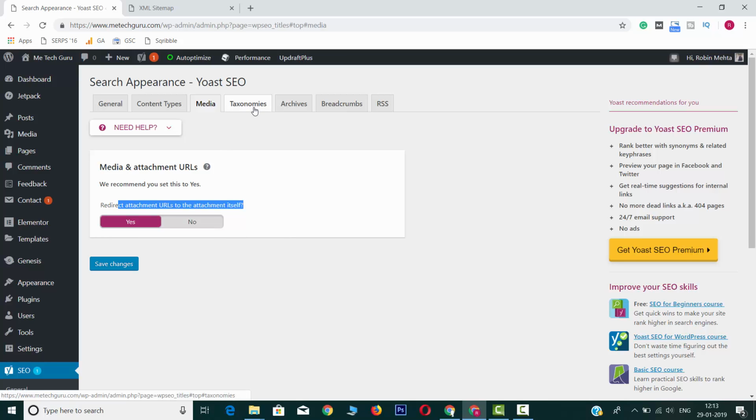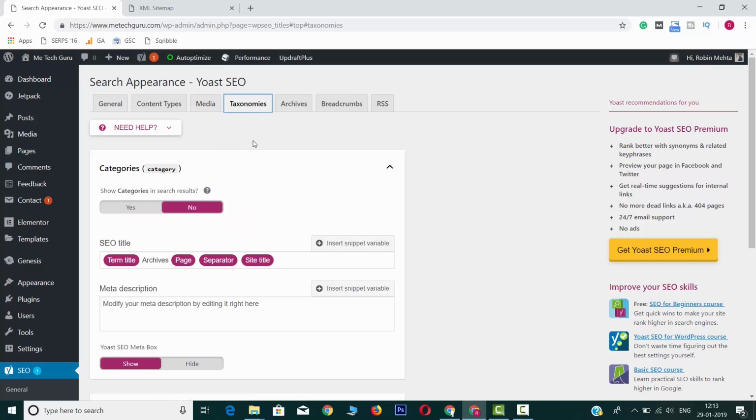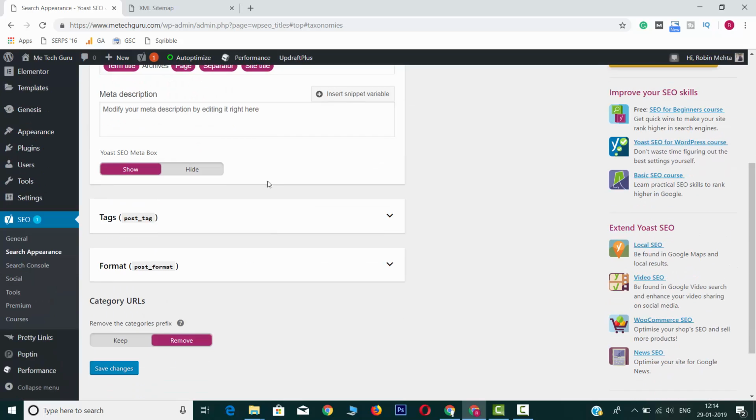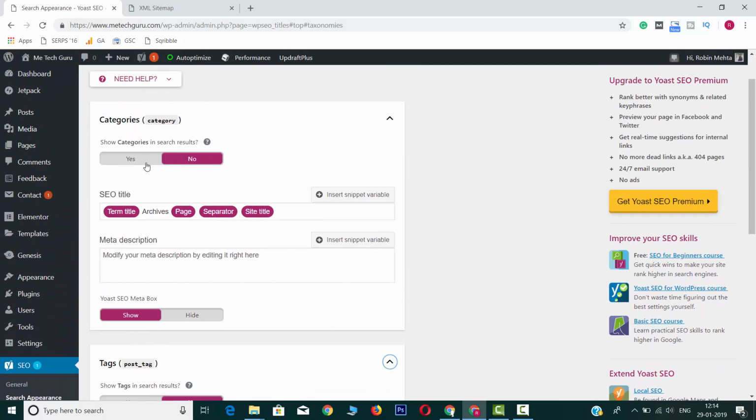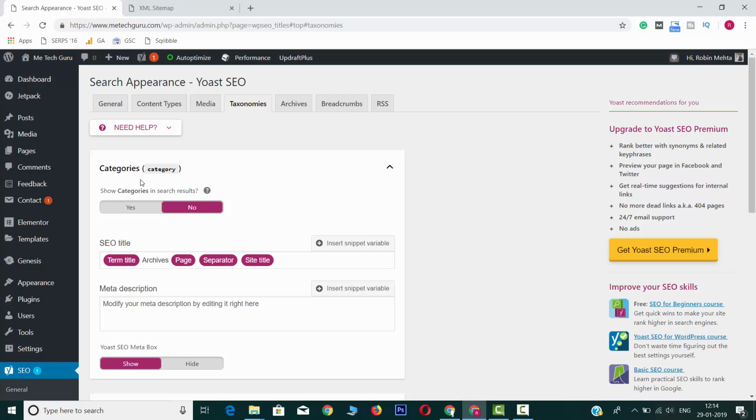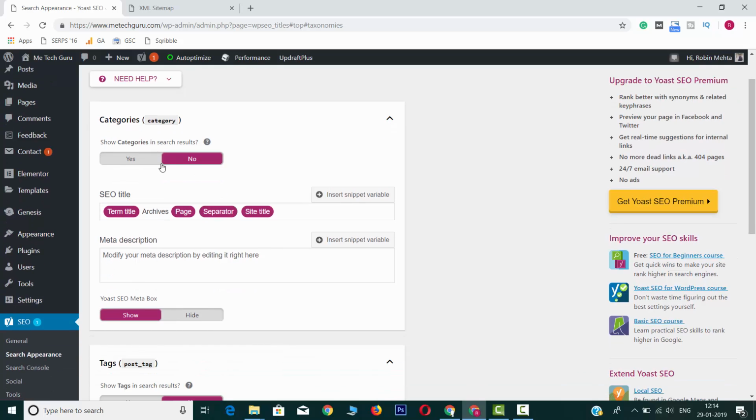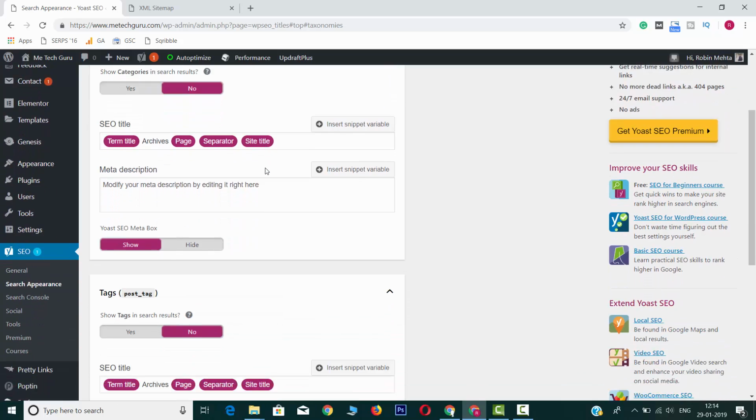Next is taxonomies. This is very important. There is a duplicate content issue when you index your categories and tags. So for the categories, you can select no. If you select no, it will not index your categories, so it will noindex your category.